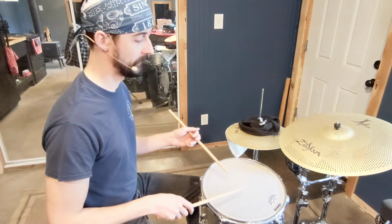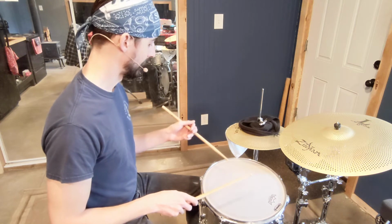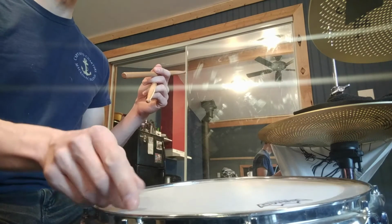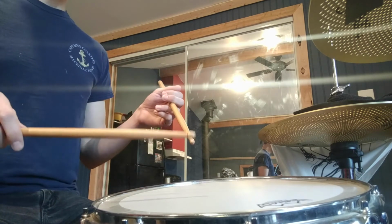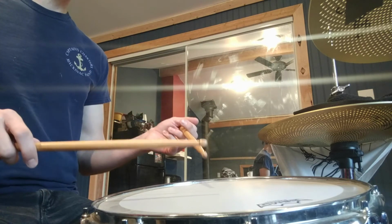On to potentially my least favorite part of this, the snare drum setup. I've been tweaking around with this a whole bunch, trying to make it sound as good as I can. At this moment, I have a muffling ring on it that looks like, I don't know, 1 inch or maybe 3/4 inch. And I've got it tuned up kind of high, but not as tight as I would normally have a snare drum head.